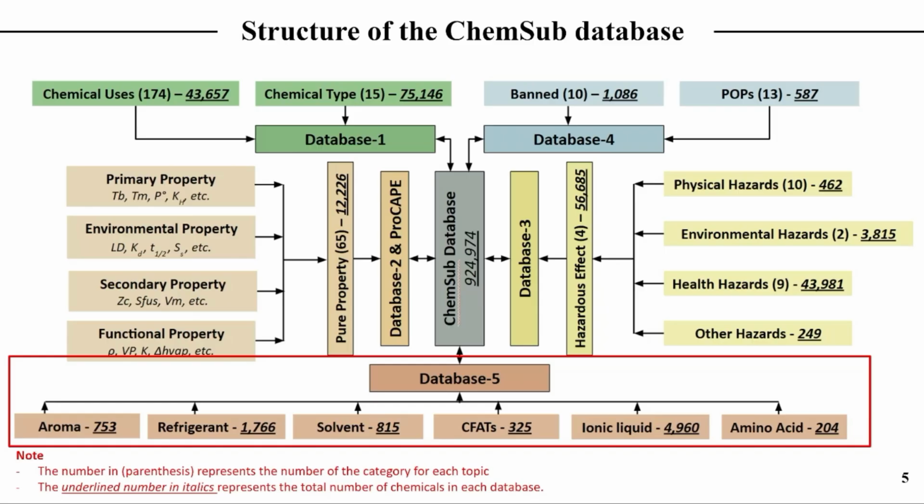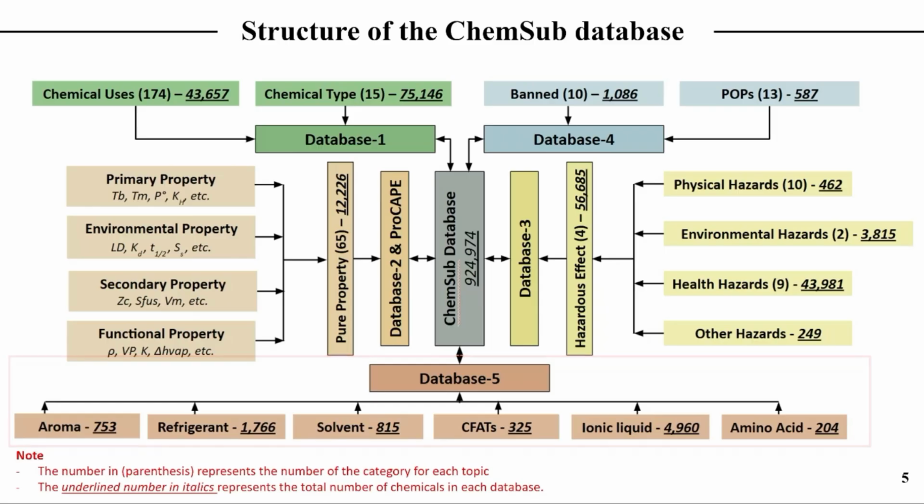By integrating all of these databases into a unified framework, ChemSub currently contains data for nearly 1 million chemicals. Note that very few open-access free databases have all the data integrated into one library, as in ChemSub. The search, retrieval, and use of the data for problem solution is now easy, consistent, and very efficient.